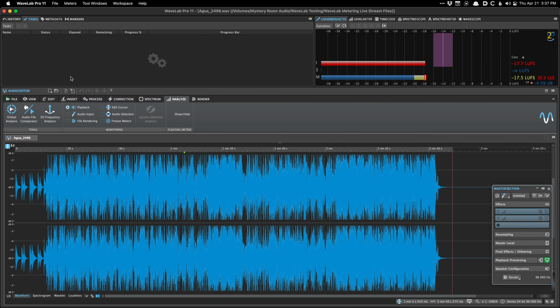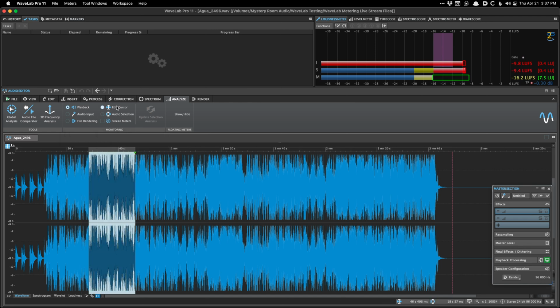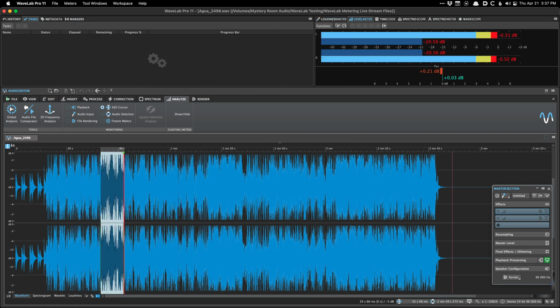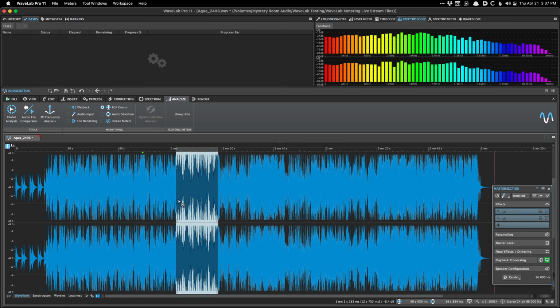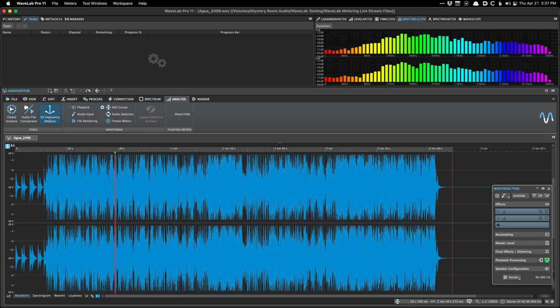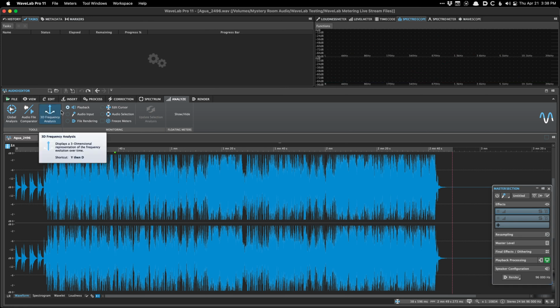So let's continue with the offline analysis stuff. Similar to in the montage, you can tell it if you want to be metering the playback. If I change it to audio input, the meters will go dead, or file rendering. Like I said, 100% of the time I just keep it in playback because I want to see what's going on when I'm dialing things in, but I don't care what happens when I render it. I'll analyze it later. You can change it to edit cursor, and you can drag and see some of the interesting things that happen. But I can't say I've used this in real life, so I basically always have it on playback.